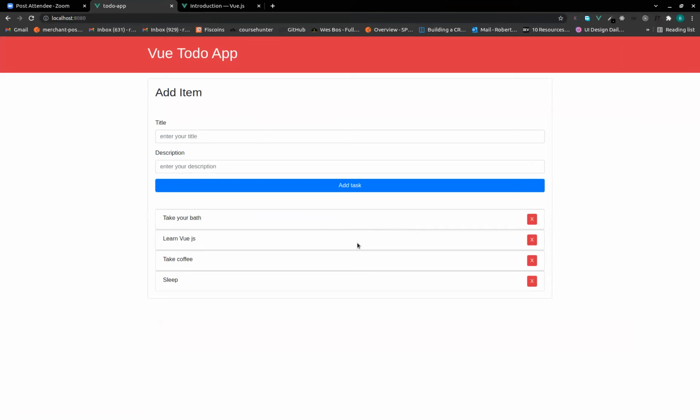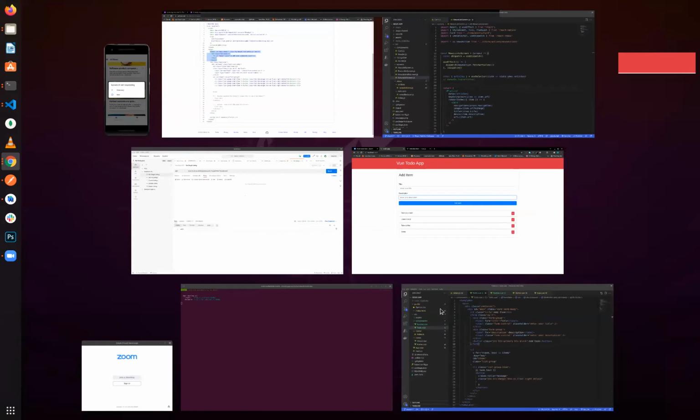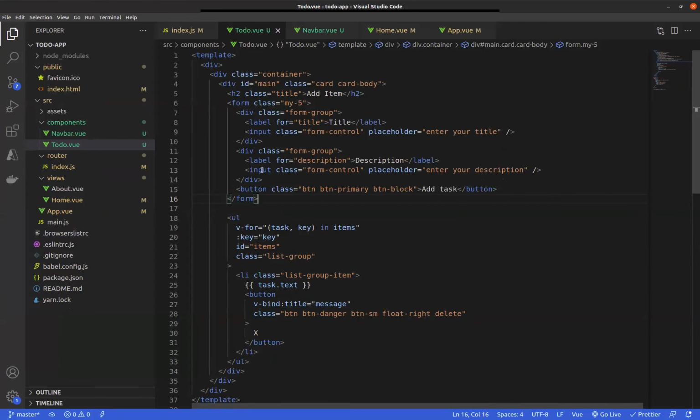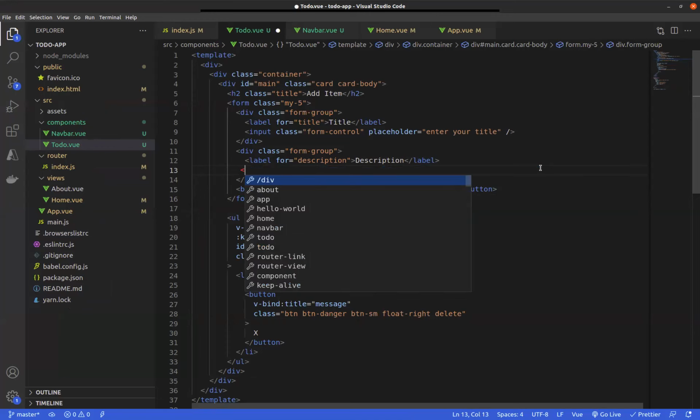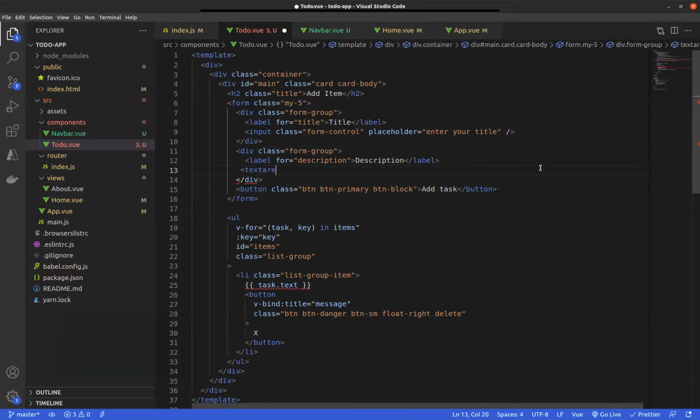Is this one okay? Yes. Or is the form too big? No, it's okay. So the goal is, when you enter your title and your description, the description shouldn't be this, right? It should be text, it should be a text area, right? Let's do the writing because some of these things we know them. So let's try and implement whatever we have done. Text area. So the name is what? Description.